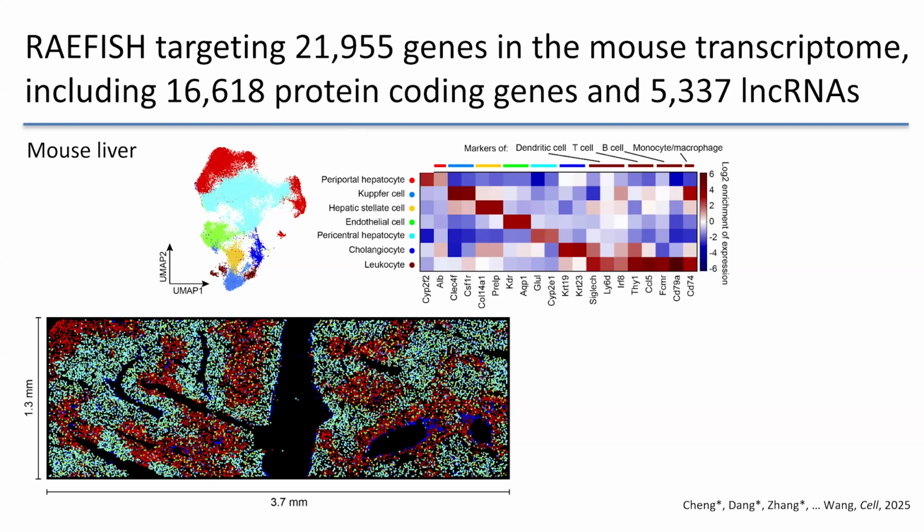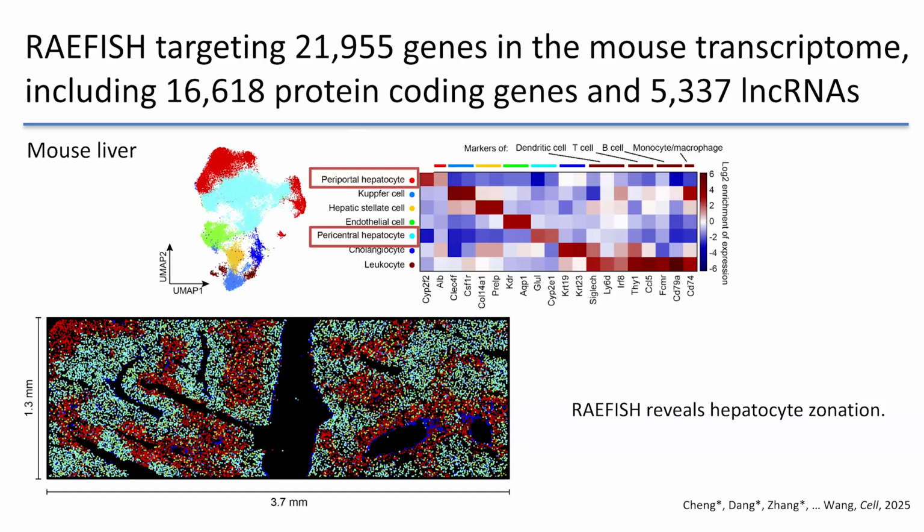Note, this is a very zoomed out large tissue image, and here each dot represents a cell and color-coded by the cell type identity. Here across this liver tissue, we see the periportal hepatocyte showing in red and pericentral hepatocyte showing in cyan, showing an expected large-scale zonation pattern in liver, again validating the technique in tissue application.